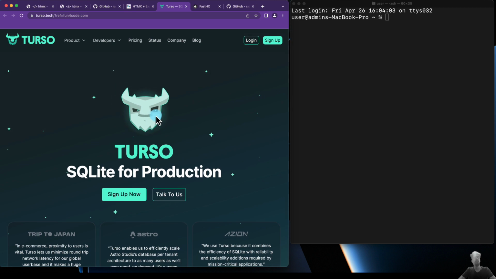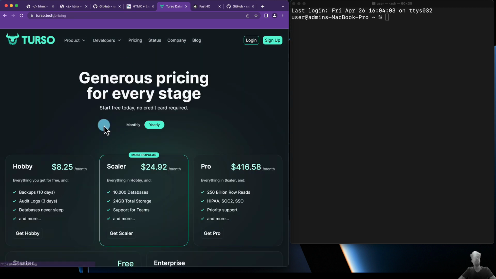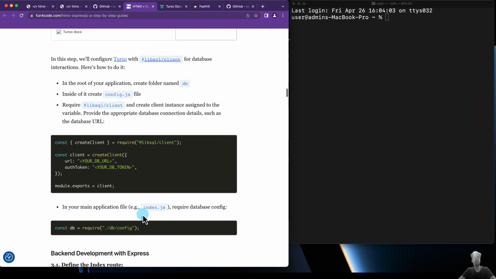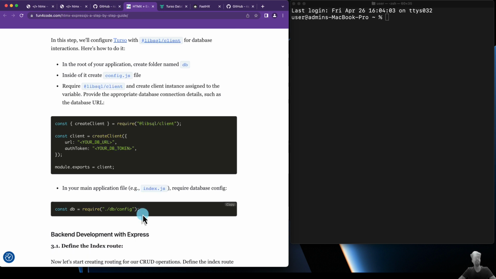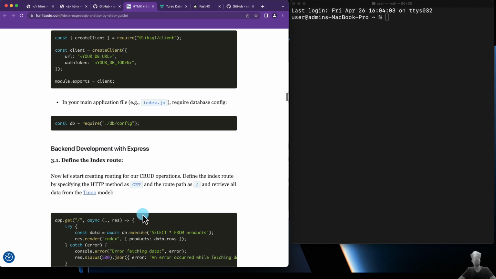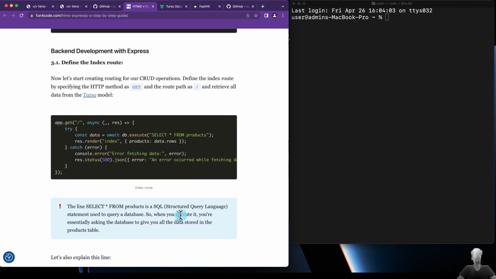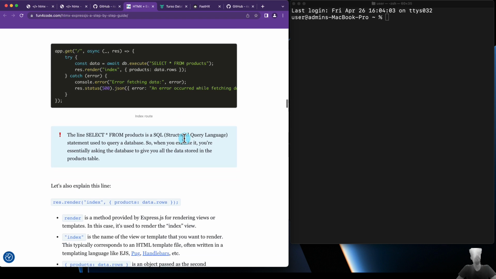Let's see whether it's got a. Okay, it's got a starter plan. That seems more than enough for proof of concepts. Okay, that's great. So I'll check it out later. So this seems viable. It's not too vendor lock-in-ish, which I tend to default to until proven otherwise. So index route. Okay, so this is a select star.